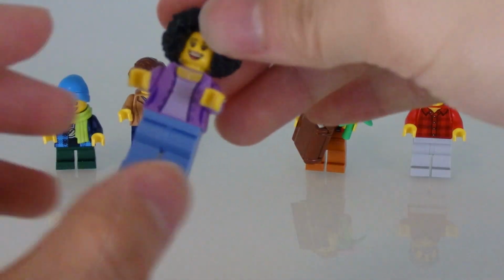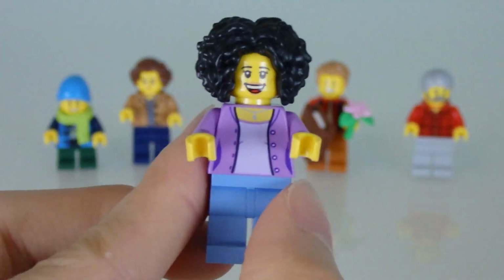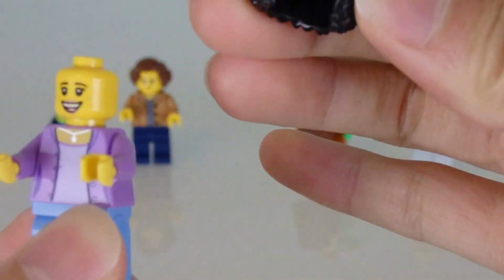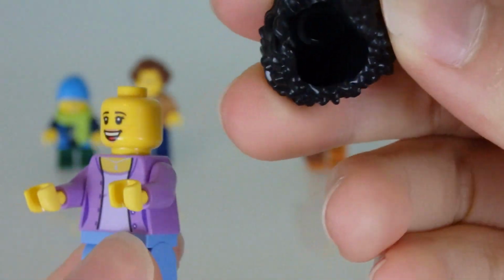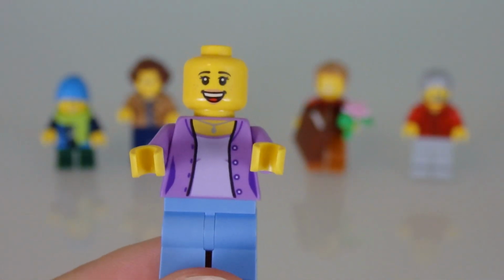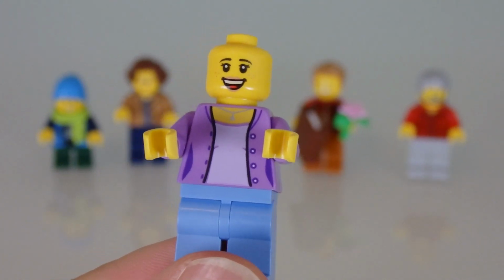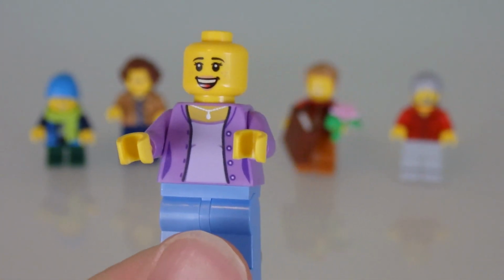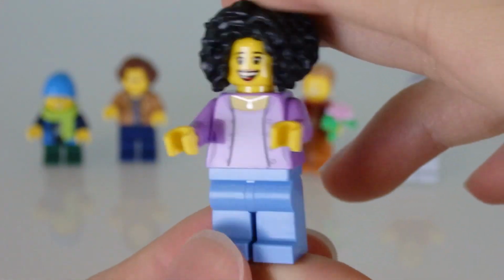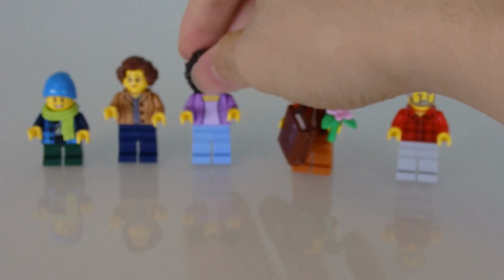And then we have this. Oh my goodness. This is the goofy mom, I would believe. And my goodness, look at her hair. Holy Jesus. This hair is big. Huge. Oh yeah, look at that. That is a satisfied face. I feel like I've seen this figure before, just with different hair. Let me know if she's from another set. But just look at that hair. Holy crap. That's hilarious. That is one of my favorite figures.